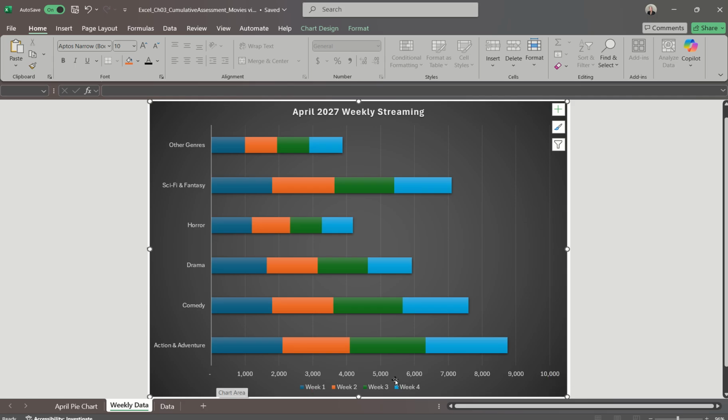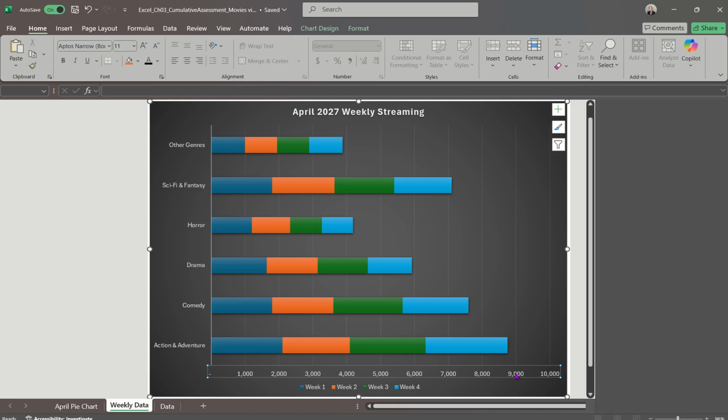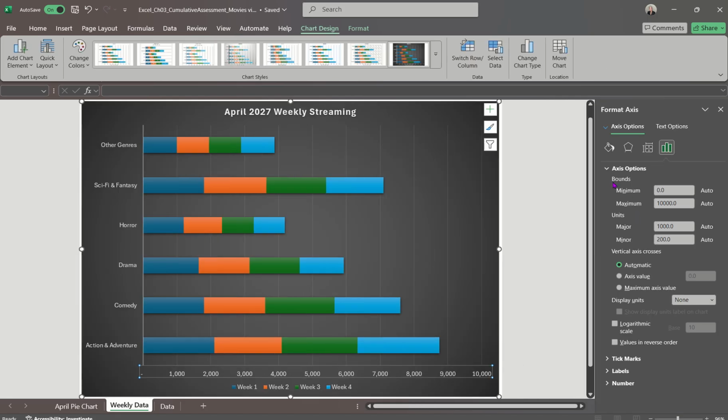It goes from 0 to 10,000, and they're going by 1,000. So 1,000, 2,000. There's a gap of 1,000 in between. So what you want to do is double click on one of these values. So if I double click on 9,000, it opens up this window. So you got your bounds and your units and your display units. So if they say to change any of those, you would do that.